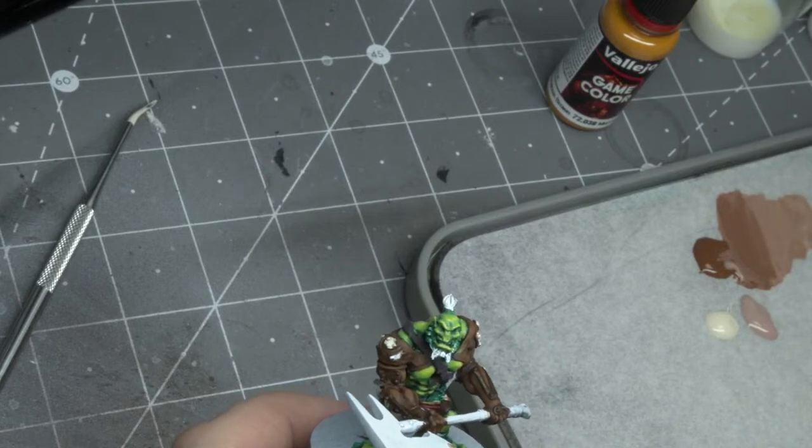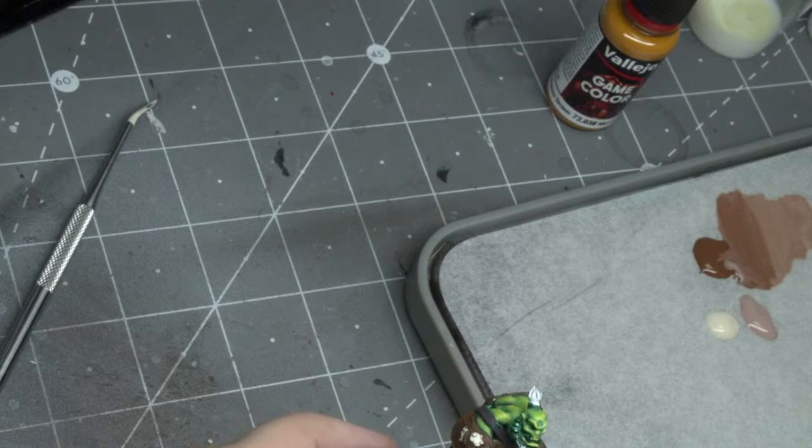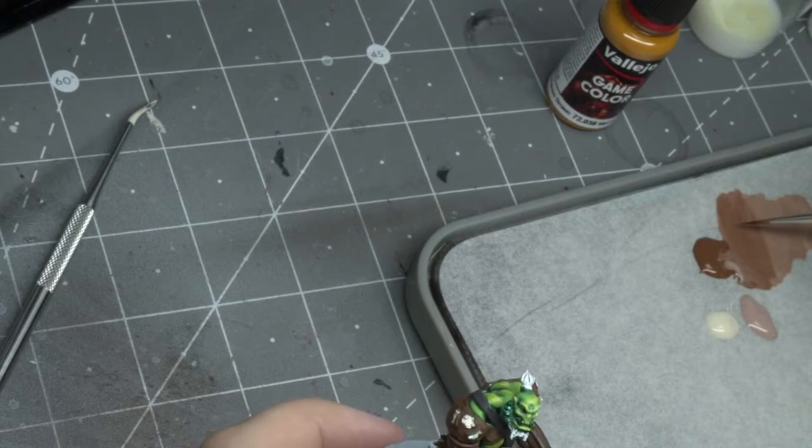There we are. That now gives us a pretty good kind of palette for scratching.